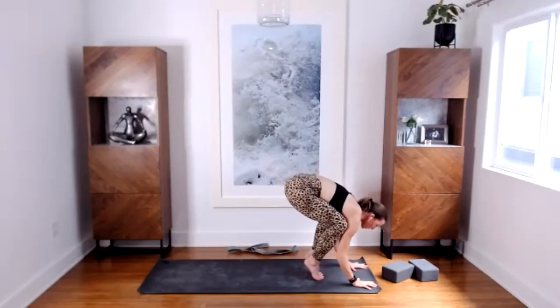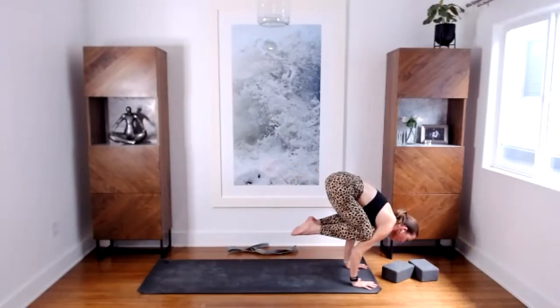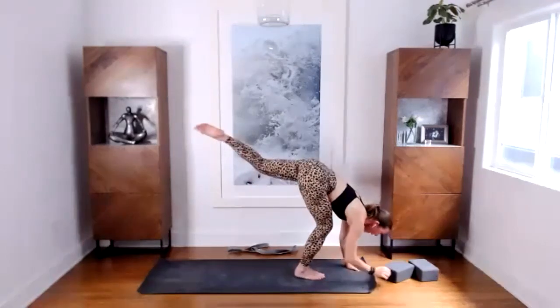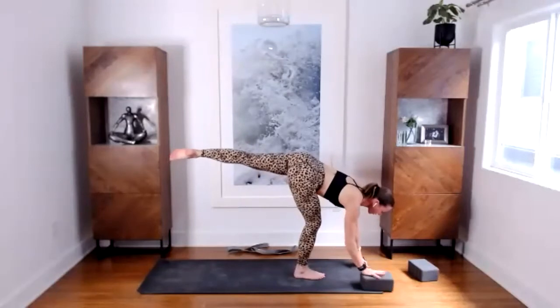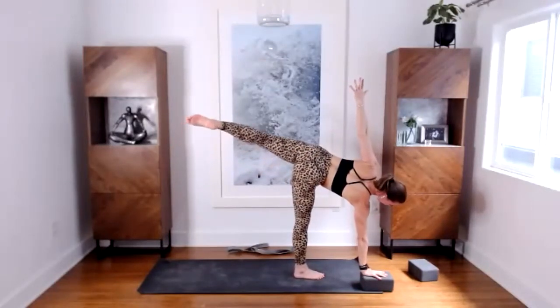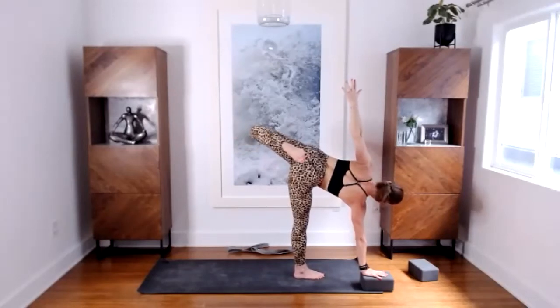Hands go forward, knees to triceps, crow pose. Tipping forward, maybe the feet lift up, pull the big toes together. And you're going to try to do this simultaneously. Your right foot's coming to the ground, your left leg is stretching back, half moon here. Good. So we're not going to take the foot, we're going to bend the left leg and pull the heel toward the sitting bone any amount.